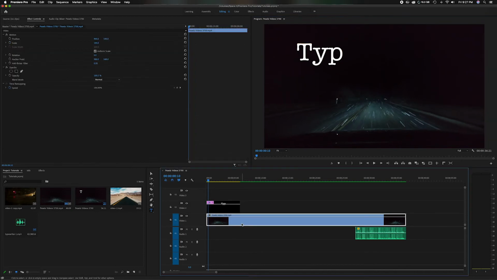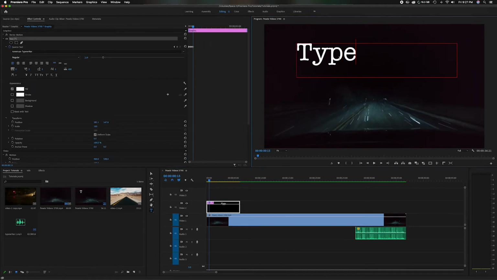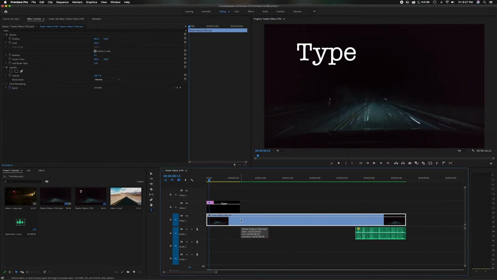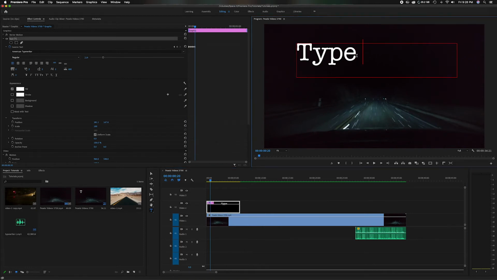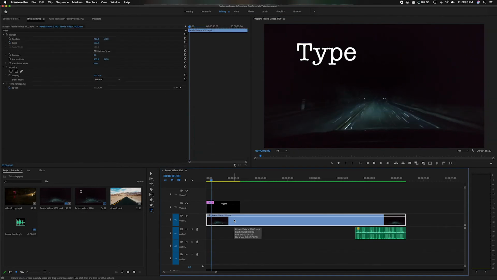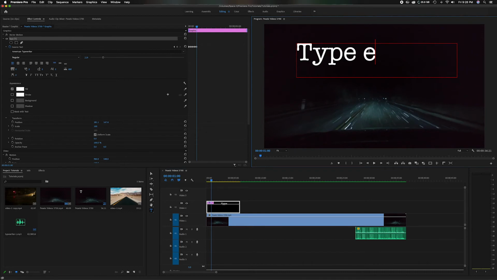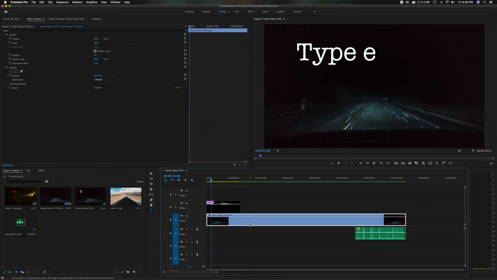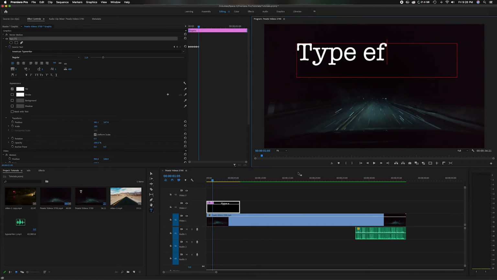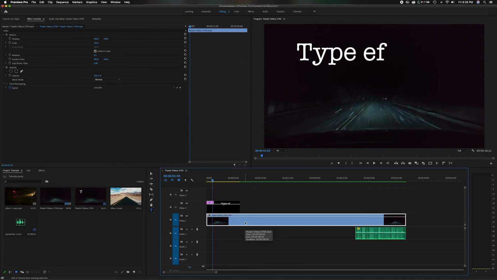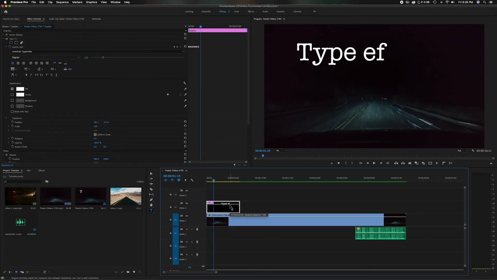Let's go back down to the video, highlight that again. Shift forward arrow. Now we've gone 5 frames again. Let's go back up and do the same thing, and we have E. Then let's go down again, go forward 5 frames. And even on this, instead of typing the next word, you just do the space and that'll be the keyframe. Go back down to the video, shift forward 5, go back up to type, we'll do E, go back down to video, another forward 5 frames, hit the type again, go back up, do the F, another 5, so on and so forth.